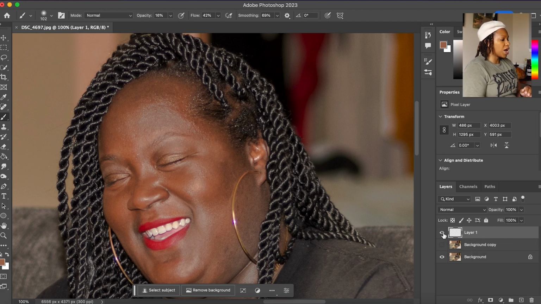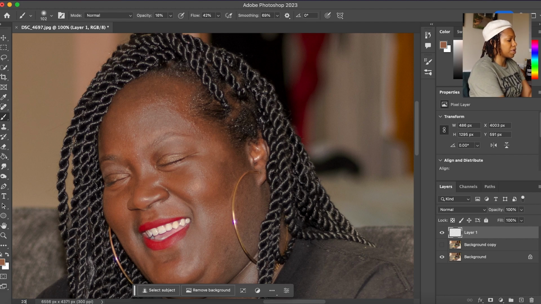Okay, so we are back. We are done doing our painting. I did take off the layer where I used the burn tool because I did not like how that burn tool looked in this forehead area. So as you can see, if I turn that back on, it looks darker up there. If I turn it off, it's lighter, kind of like that. So it still remains a little natural. So you know that there was sun off on her left side.